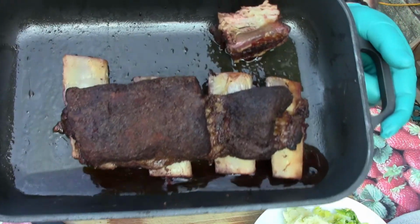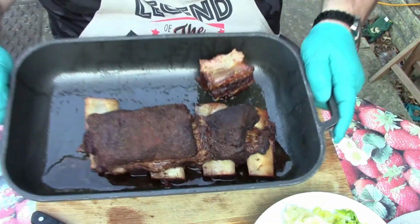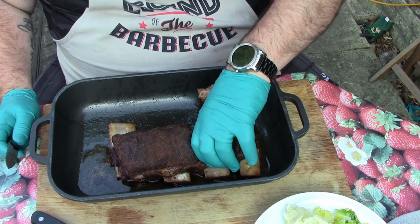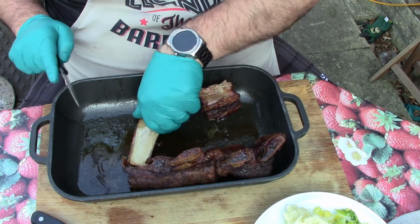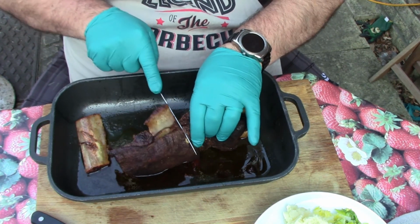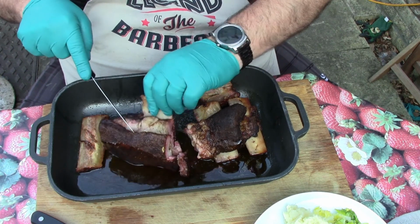So here we are, there's the short ribs. Spent about 5 hours on the smoker. Come out really good. I've served the other ones because the boys are hungry, which is fair enough. Just going to cut a bit of this off the bone. I mean, look, bone just fell out. Now I'm going to cut these off the bone. Christ. Yeah, these are good.